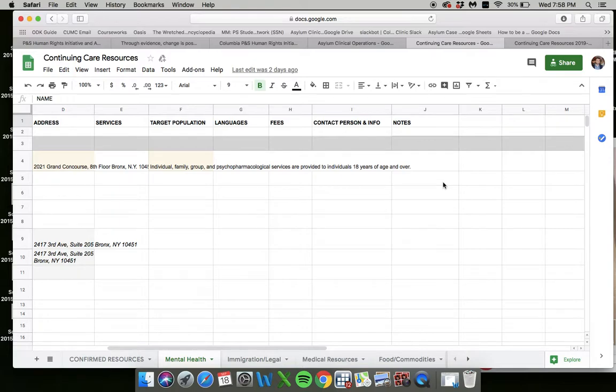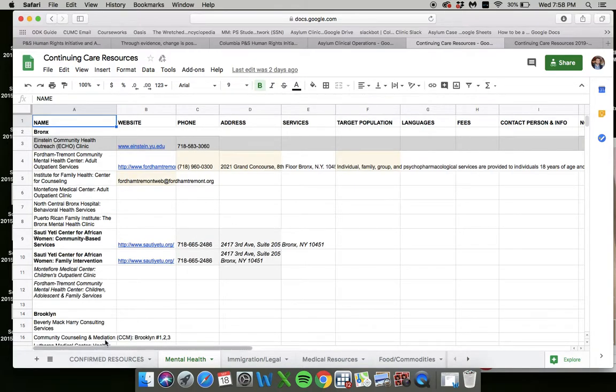So the one document that I want to draw your attention to is something that I sent out I think about a week and a half ago. It's a document that has all the resources that we're going to use in our work to try to meet the needs of our continuing care clients. This is a pretty basic document. This is actually the old one, so you can see that it isn't the most organized.